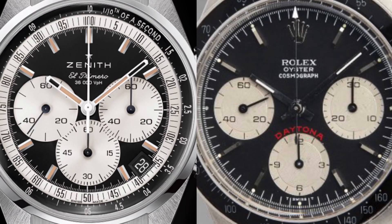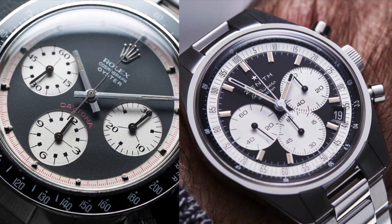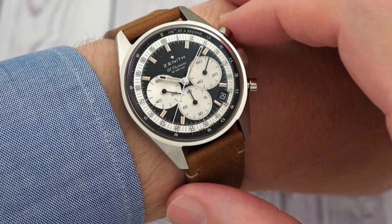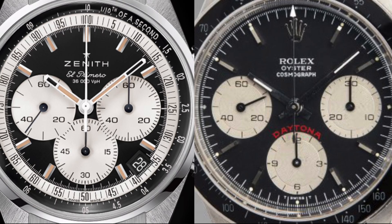Speaking of the devil, the new Chronomaster Original design may not be all original, as it is clear it has drawn inspiration from the iconic Paul Newman Daytona design from the 60s and 70s. This is mainly due to the dial and case shape, which feature a similar retro design and slimmer case providing a dressier vintage look. One could also say this is all BS, as it doesn't really look like it at all — from a distance you could probably distinguish the two, and the Zenith has a few features the Rolex doesn't. For example, there is no tachymeter, the sub-dials are silver compared to the Daytona's white, and they are also connected, which gives the Chronomaster a unique look. I personally think it looks similar but not to the point where you can call it a homage or copy.